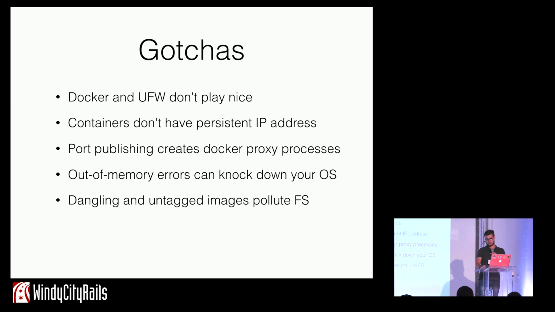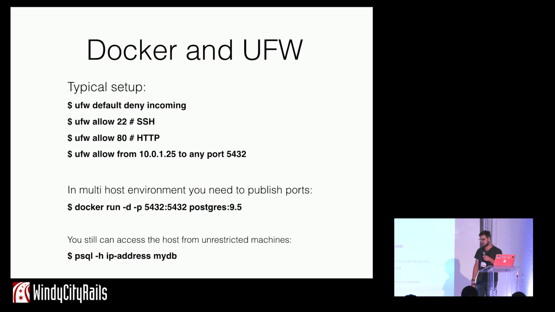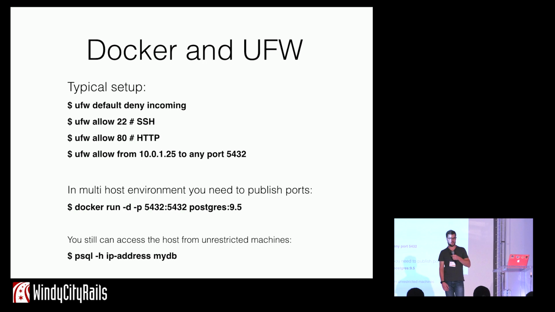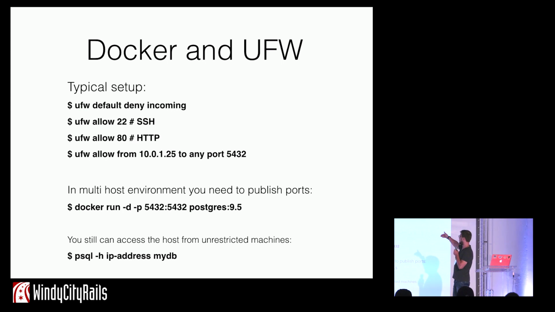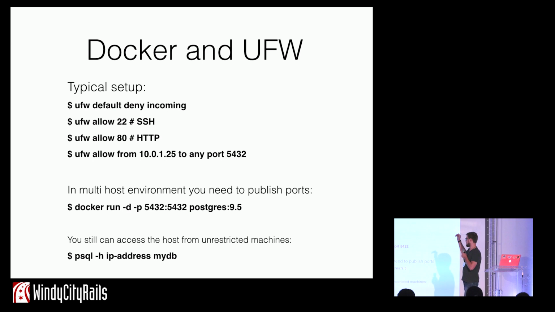UFW is the Uncomplicated Firewall. Essentially, it's a wrapper on top of iptables that usually ships with Ubuntu, which is a really nice and easy way to manage your rules. Here's the typical setup: we deny all incoming connections, we allow certain ports, and we say we want to allow only this particular IP address to any port, for example Postgres.